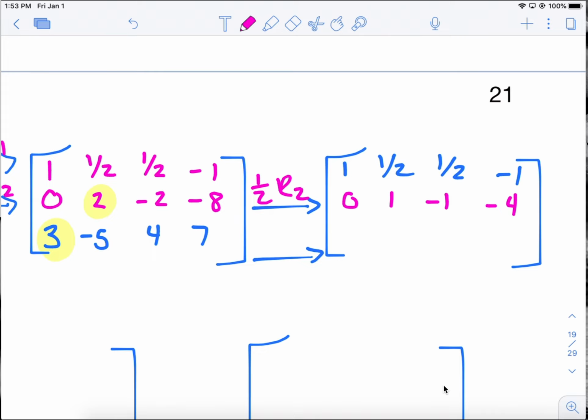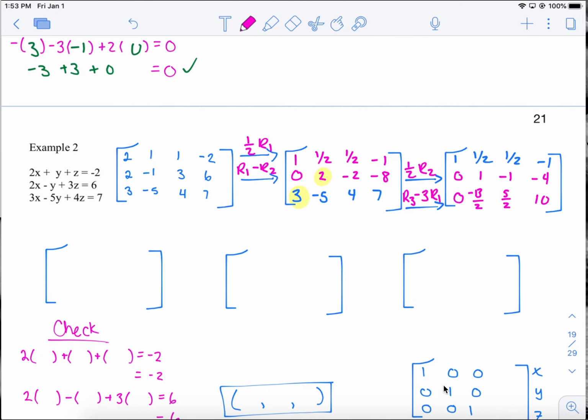If I want to turn that bottom into a 0, I'm going to have to take my row 3 that I have right now and subtract 3 of my row 1s. I'm going to have to subtract 3 away from it. Okay, so 0, we're dealing with some fractions. Careful with your signs. 13 over 2, 5 over 2, and a 10. Okay, this is one of the ones I messed up on originally. Okay, if you need to pause the screen, copy anything, that's fine. Otherwise, we're moving to the next one.